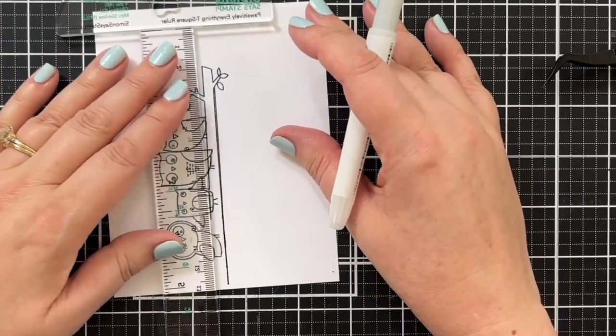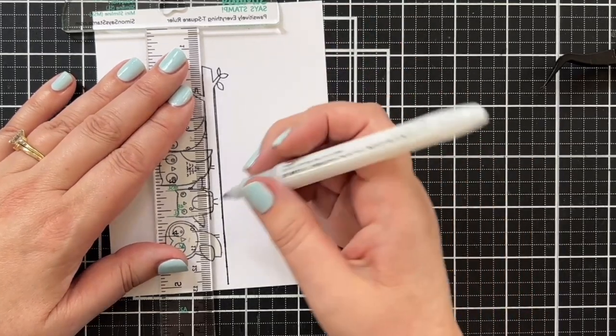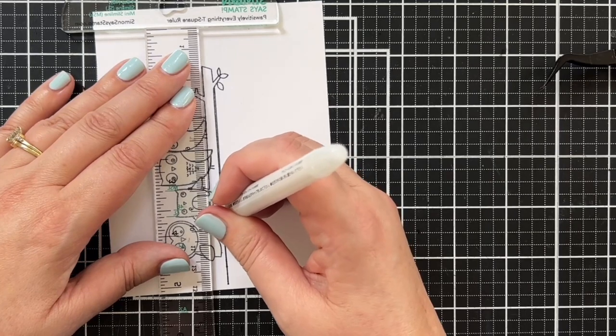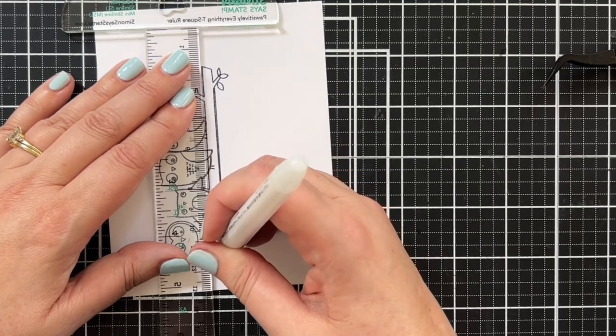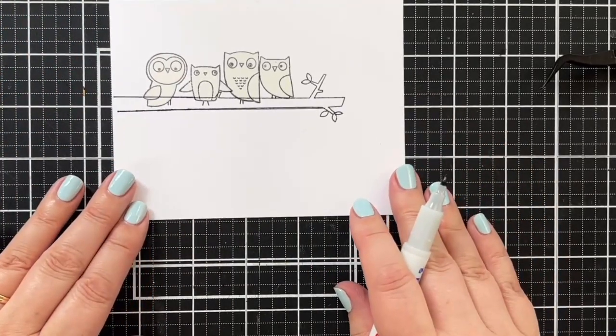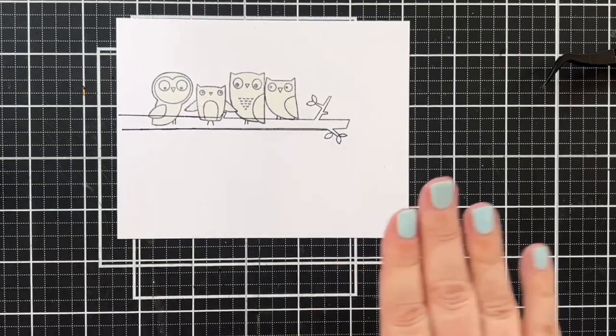I think I went too firm on that. All right. Let's get you right here. And again, try to go a little lighter here. Like that. All right. That is a little better. I'm not too worried about that underneath because I still think it's going to look adorable.